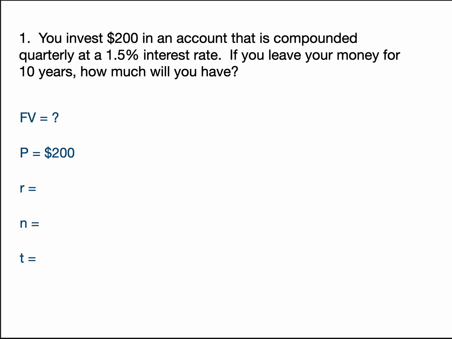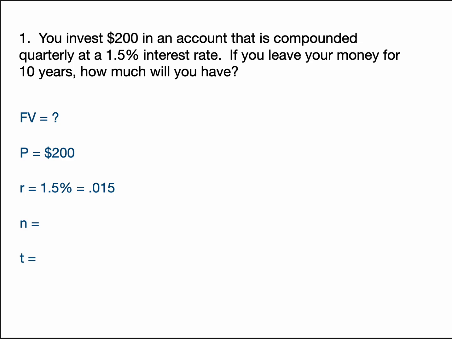Rate, shortcut to identify a rate: rates in financial problems are pretty much always percentages. If we look at the problem, we have a 1.5% interest rate. Now, pro tip for word problems in general that involve percents. Almost every single time you have a word problem involving percents, you have to convert that percent into a decimal version of itself before you plug it into the formula. So to convert a percent, that means move the decimal 2 times to the left, and if there's a gap, put a 0 in the gap.